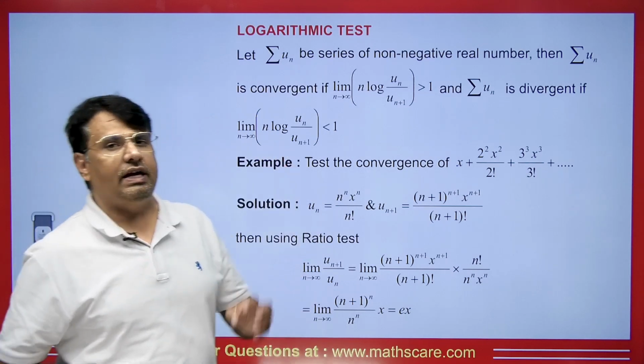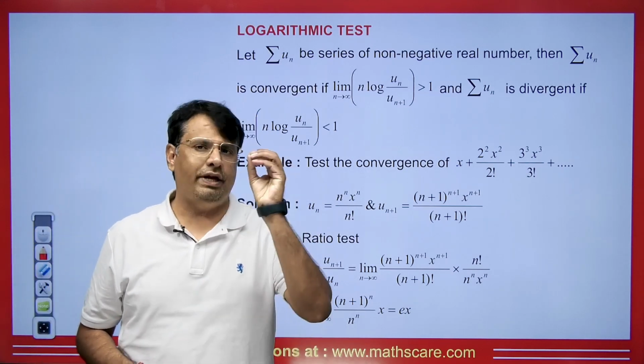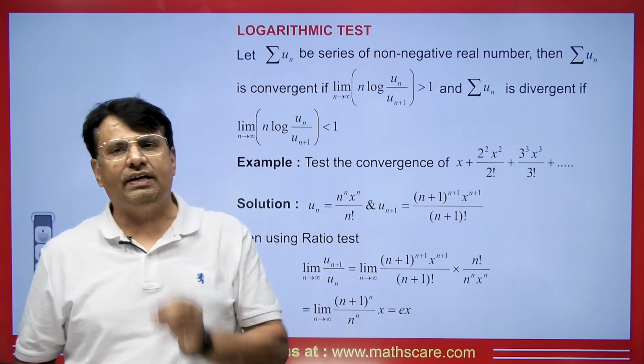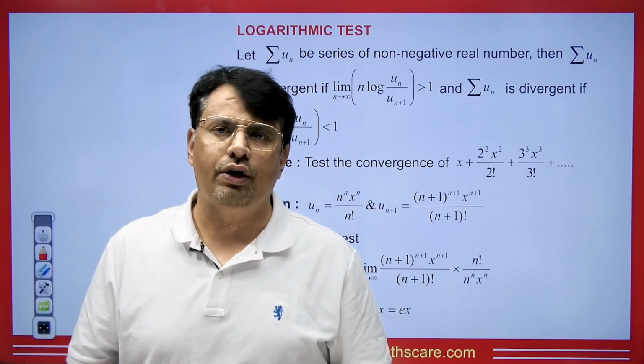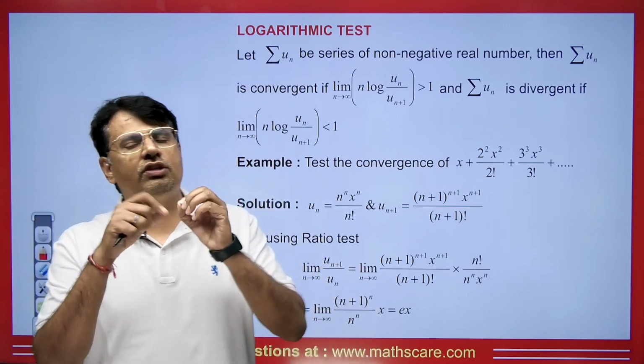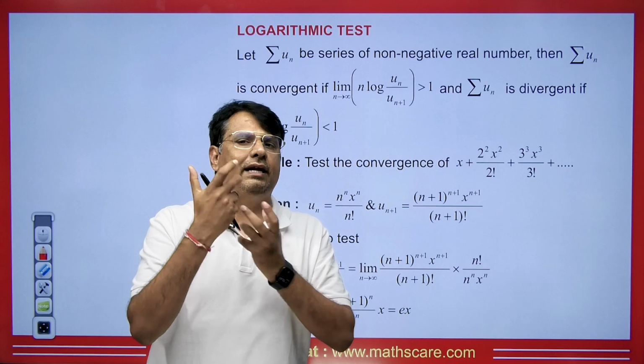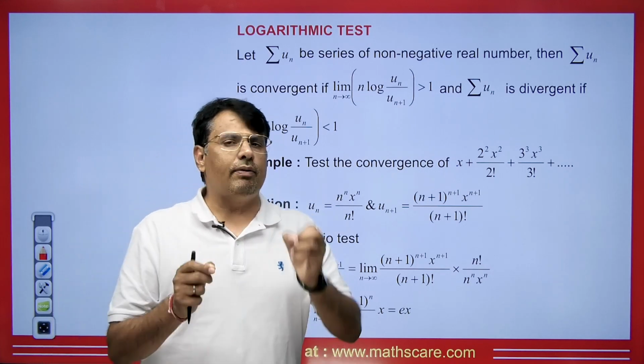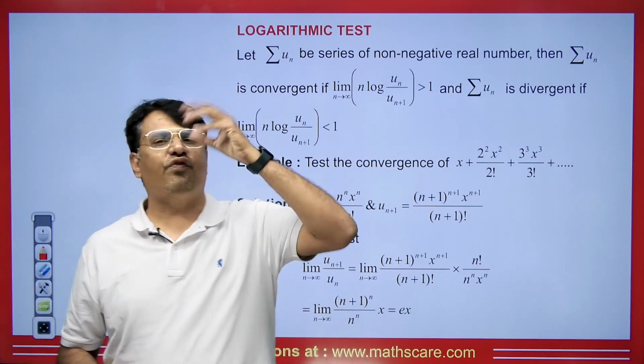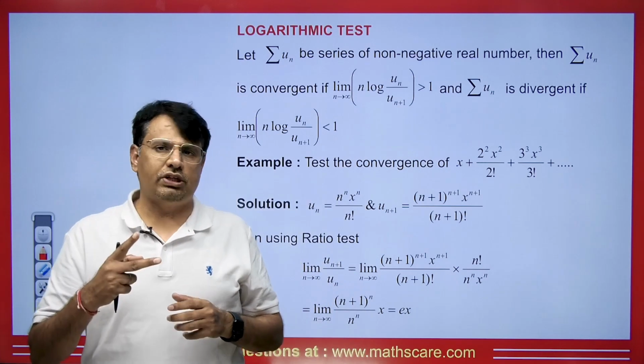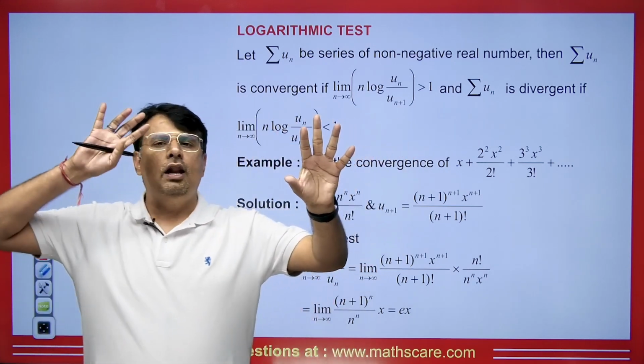Today, I will be presenting to you a new test of infinite series 2.0, which is called the Logarithmic Test. I am going to cover that in today's class, and the tests that I will cover under this series are somehow related to particular conditions. I am trying to tell that if the D'Alembert ratio test fails, then we are left with two options, either Rabe test or a logarithmic test.